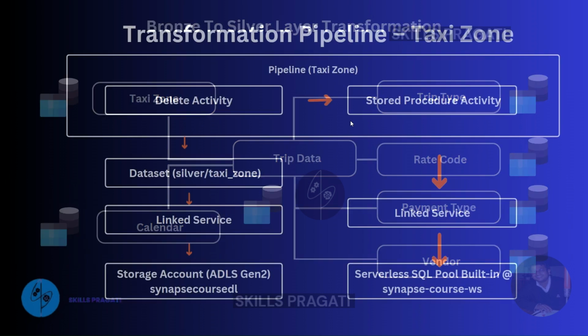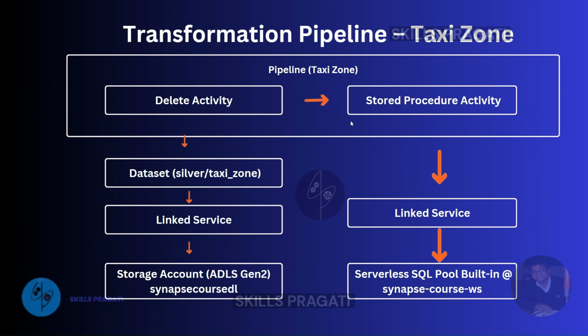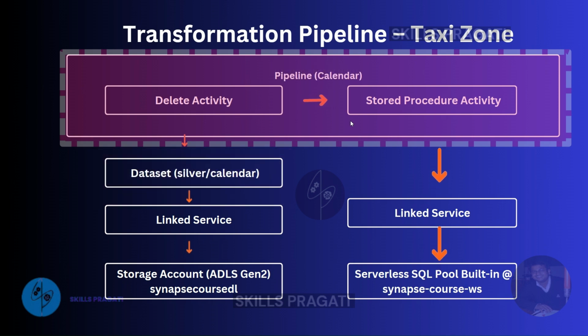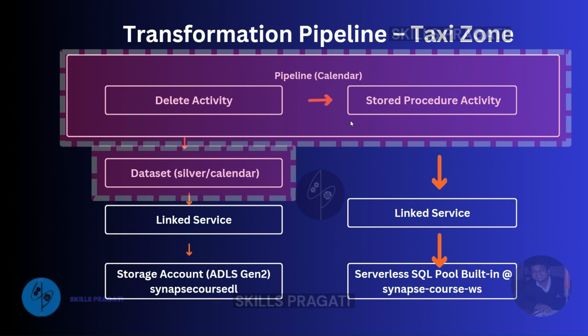If you look back at the design for the taxi zone pipeline, you will realize that the components which are specific to the taxi zone file are the pipeline, with the two activities, and the dataset. In order to process the calendar file, we can create another pipeline pointing to another dataset specific for the calendar file. The linked services can be reused, as they are just pointing to the storage account and the SQL pool rather than the specific data related to one layer, taxi zone. At the end of this, we will have two pipelines and two datasets.